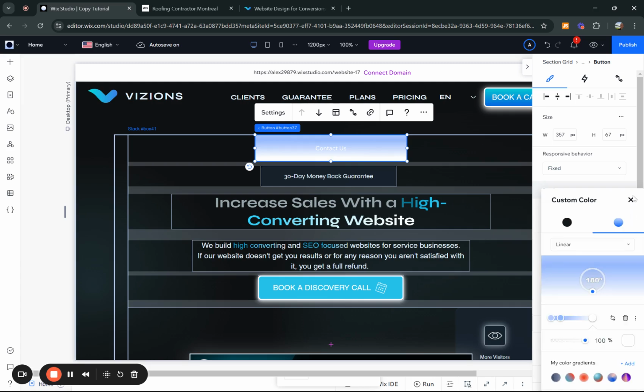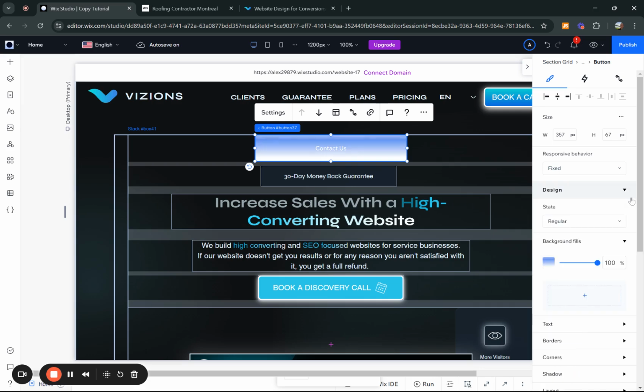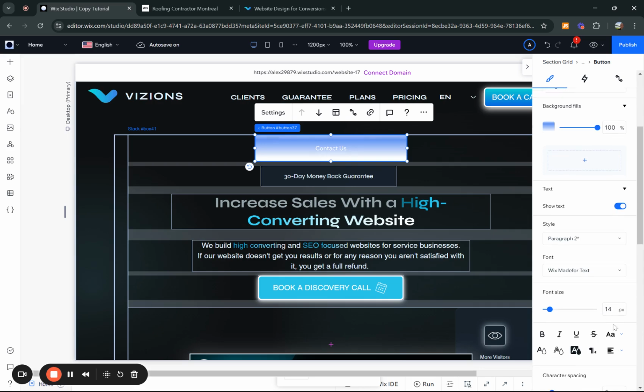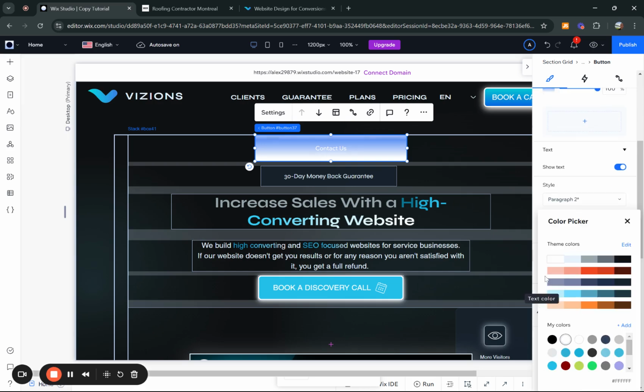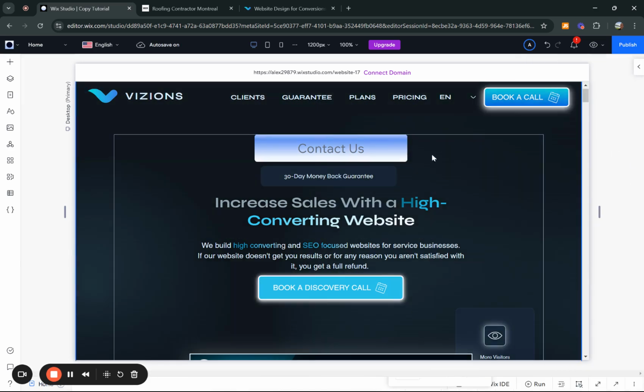So let's go back actually and set it up like this. And maybe here you could have something like a darker blue or something. And then the font, you could change it to be dark. There's so many ways to play around with it, but in any case, you want something that really pops up. And let's just say the font, we're going to turn it to 40. Is that going to be too big? Yeah, so 30. Okay. So just to give you an idea, this pops up a lot more.